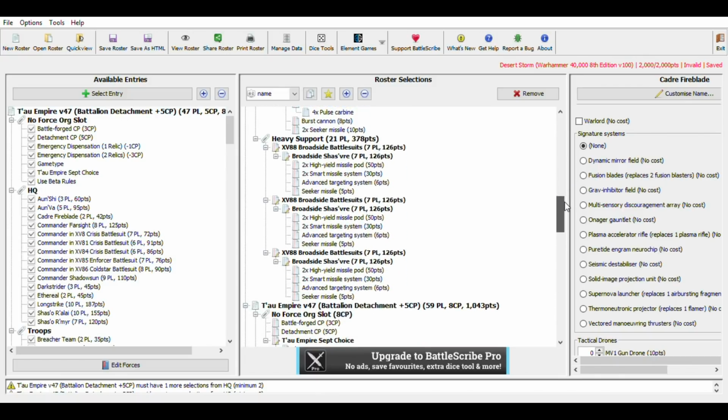For heavy support here, we have 3 one-man units of broadsides. So this is 3 units of a broadside Chasvray, which is the sergeant character basically. And these guys are kitted out to have 2 high-yield missile pods, 2 smart missile systems, advanced targeting system, and seeker missiles each. So basically here, if we're going for a seeker missile heavy list, of course, it makes sense to bring them on the broadside.